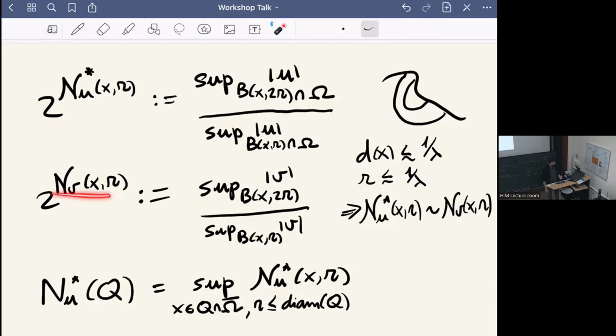boundary. So here I'm just reminding you what the usual doubling index is for my extension across the boundary function, which doesn't see the boundary. And if I'm sufficiently close to the boundary, so at a distance no more than 1 over lambda, and also if the radius of those balls is less than 1 over lambda, then these two quantities are comparable, which is one of the reasons why I need this extension. Okay. I also define a maximal version of doubling indices, but for cubes, for reasons. So this is essentially the sup of the doubling indices over balls where the radius of the balls is less than the diameter of the cube. Okay. And yes, I allow points on the boundary as well.